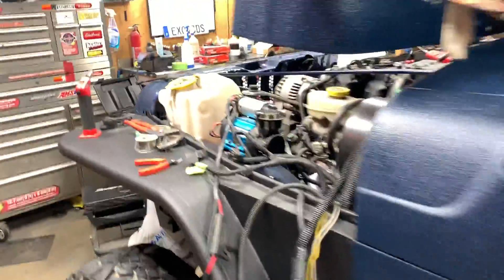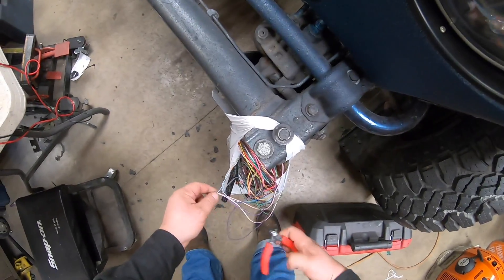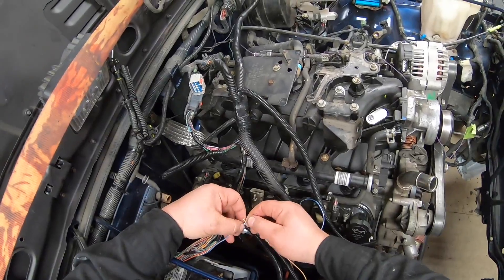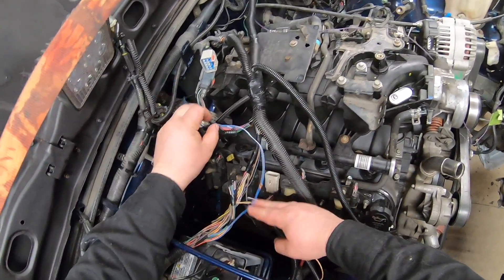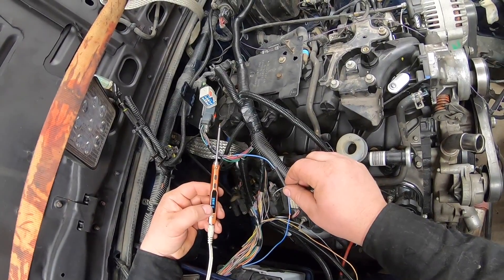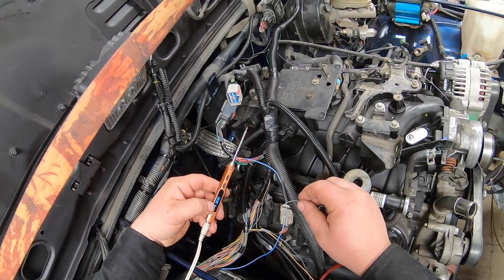You hear the buzz? 12 volts - splice it in. I'll get a length of this blue and white wire off this transmission harness. This is what I'm calling the mystery wire. Something ever happens in that fuse block - I don't know what it's connected to. Just letting the soldering iron heat up - the TS100, this thing kicks ass. Once you get to 350 degrees, like it says, bingo.